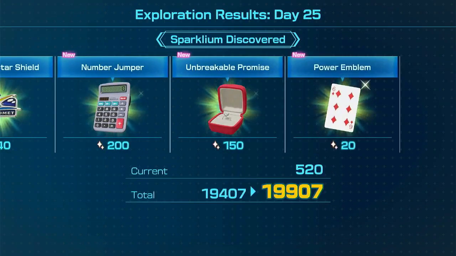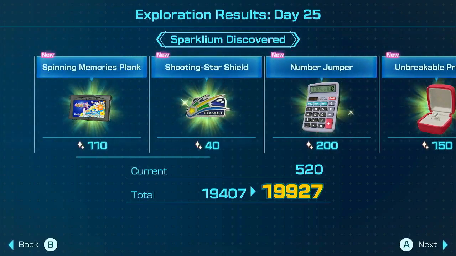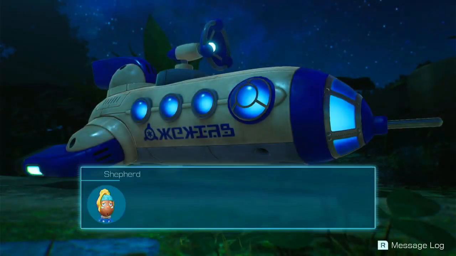Oh, we got a few things. Power Emblem. Unbreakable Promise. Number Jumper. Shooting Star Shield. Spinning Memories Plank. Great. 22%. Oh, I thought the previous day went so well. Because we went into a cave, probably.